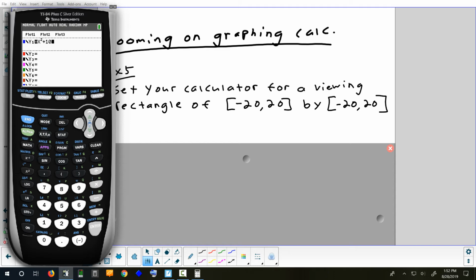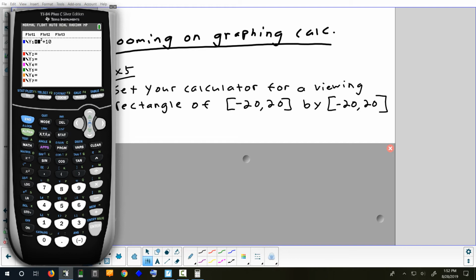Right? X squared. So if I draw it, and you set your window to, if you press zoom and you press 6, that's called a standard window. Standard window is always negative 10 to 10 on the X, negative 10 to 10 on the Y. It's like a starting point. Well, the little yellow circle was spinning in the upper right. Where's my parabola? Does anybody see it? It's off the screen. It's been shifted up 10 units. How would you know it's been shifted up? Well, we're going to learn how to recognize that by looking at the equation.